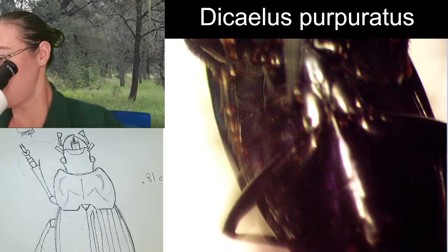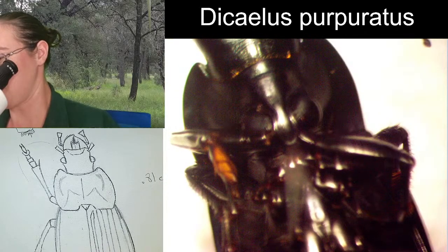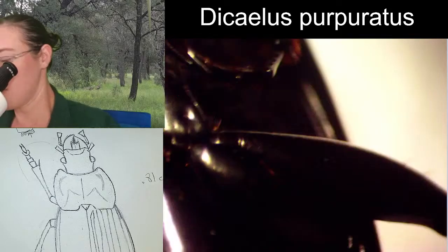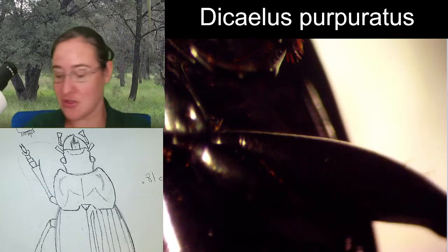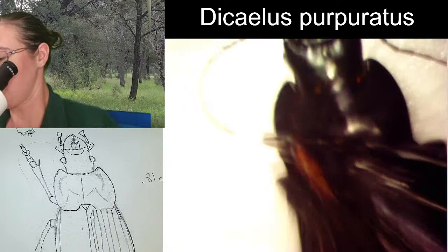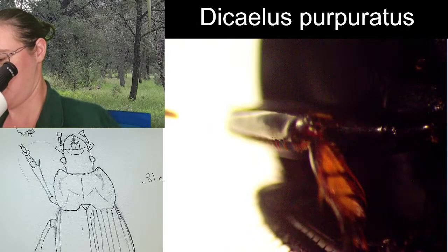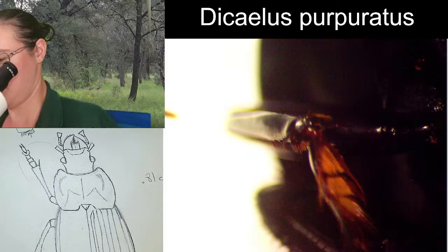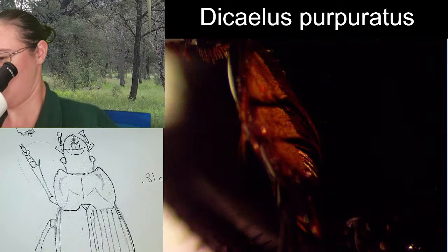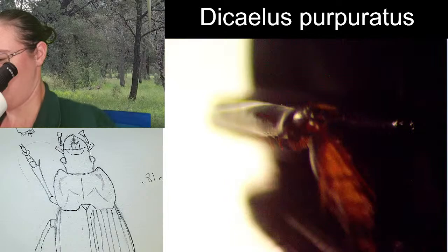Black beetles, where they're not metallic, tend to be a little bit tricky. But they have this expanded trochanter on the hind leg. Ooh, check this out. Cool! How much you want to bet this is a boy?